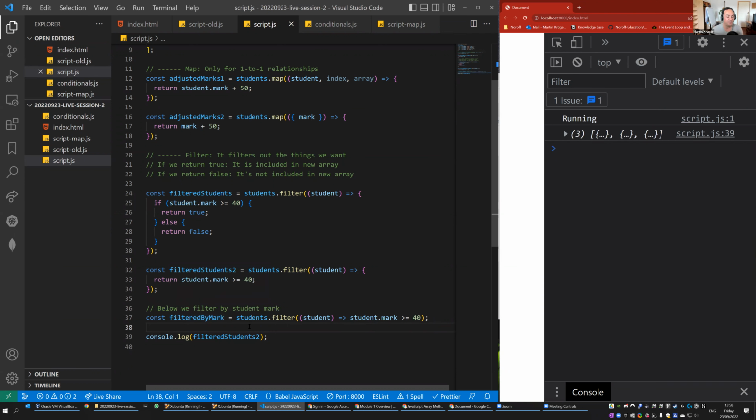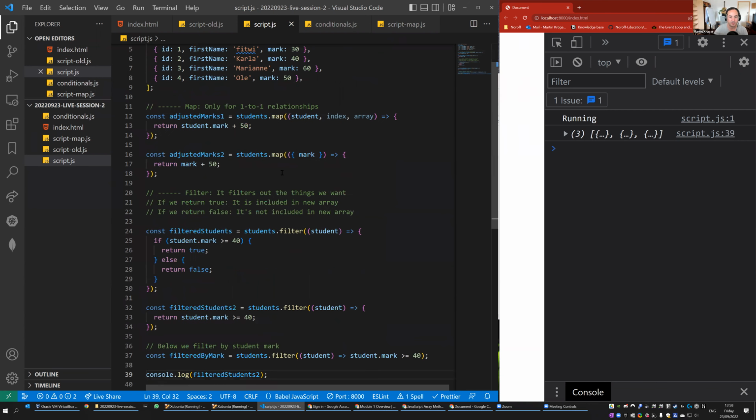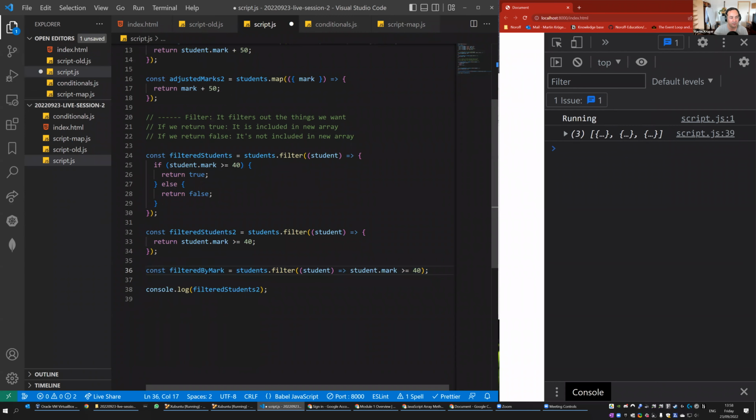Okay, so that is filtering. Are there any questions about filtering? No. Okay. Right. So we're going to move now on to reduce. I'm just trying to think, I think this is sort of a practical example here. So I don't think I need to give you an actual practical example. So this is filter.